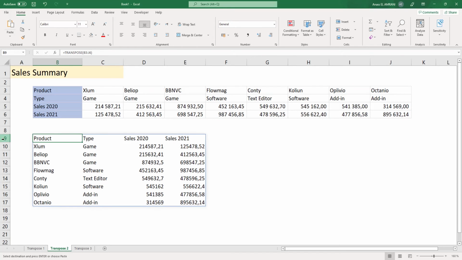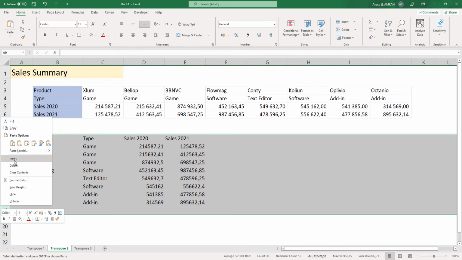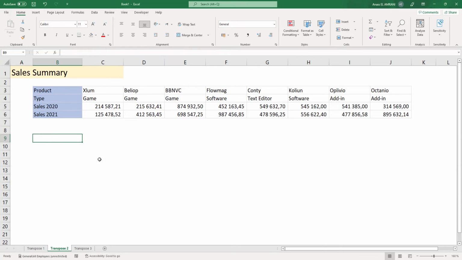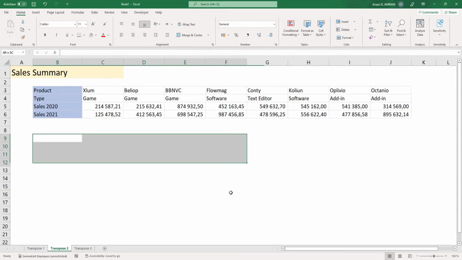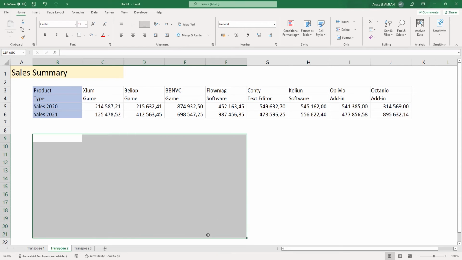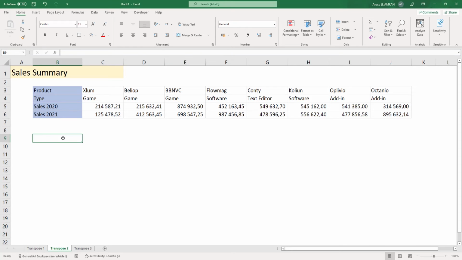So now let's see the second method. The second method is to use a formula. And yes, Excel has a formula for transposing. So for the new versions, there is no need to select the array or the range where we want to put our transposed data, because the new versions from 2020 and the subscription version are handling array formulas.